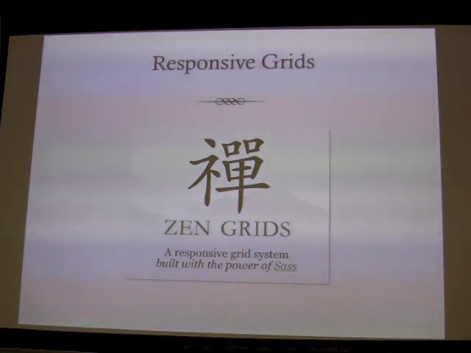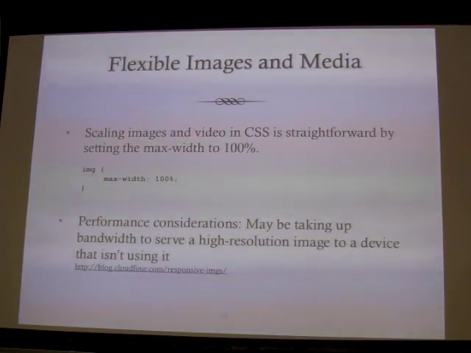But John Albin Wilkins, in writing Zen 5, decided to write one of his own called Zen Grids. So it comes with Zen 5, so I figured I'd use it because I don't have to actually go find another grid solution. And he wrote it to be independent of Zen 5, so you can actually go and use Zen Grids in a static website. You don't even need Drupal, and vice versa. If you're using Zen 5 and you decide, though, I have a favorite grid solution that I want to use, you can easily swap it out and use your preferred grid system. So, flexible images and media.